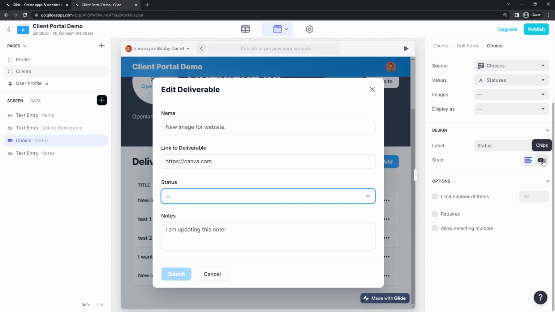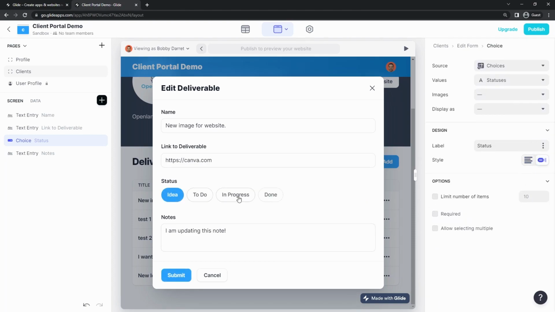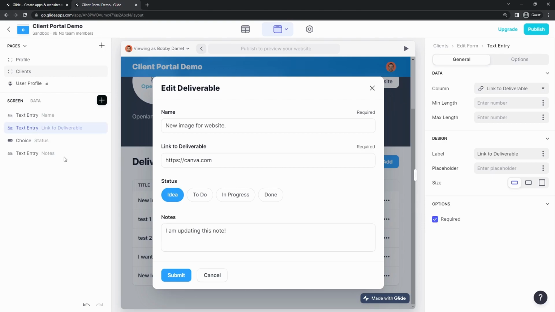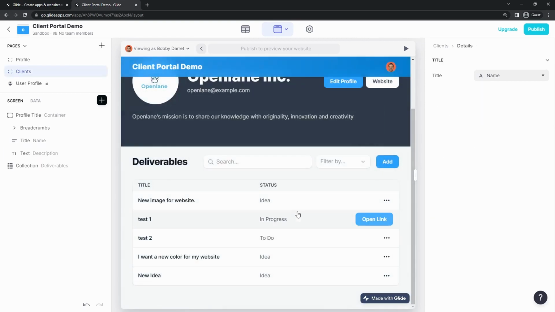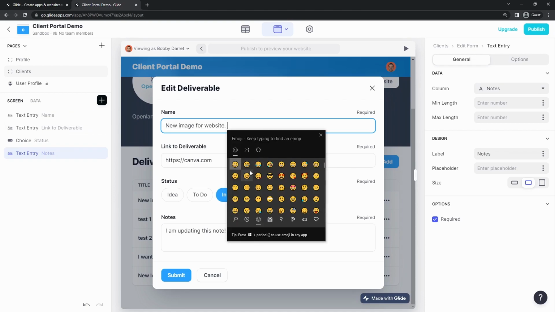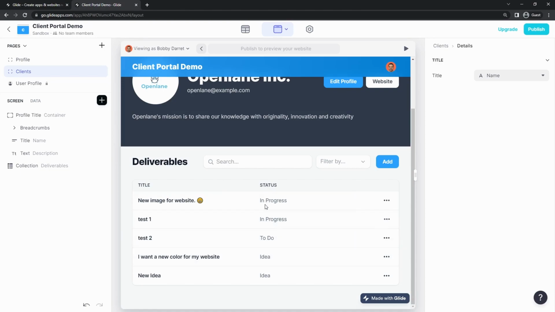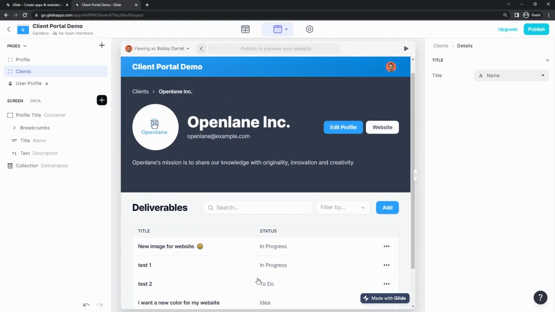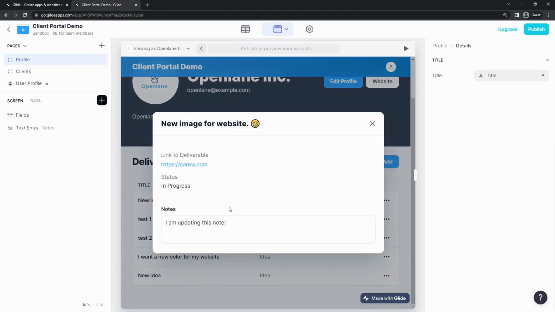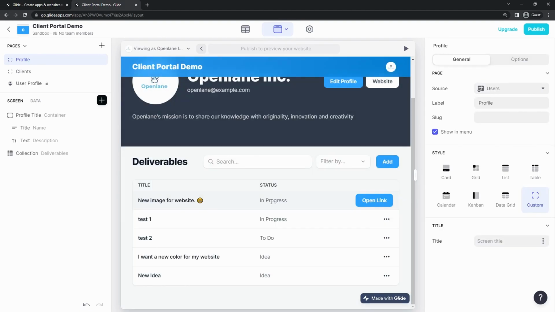And then we can change this to be chips, so we can easily click through all of these. And then I want all of these fields to be required. As an admin, I need to make sure that all of these are populated. So that means we can't unclick a status. We always have to have one, and then we can't clear out some notes. And so let's go ahead and switch this back to the idea, or whatever it was before. And now we can change the status, change the names, put in an emoji there, and that gets updated. So now as an administrator, you're able to edit this information. But then if we go back again as a client, they're still seeing the regular old details screen right there.